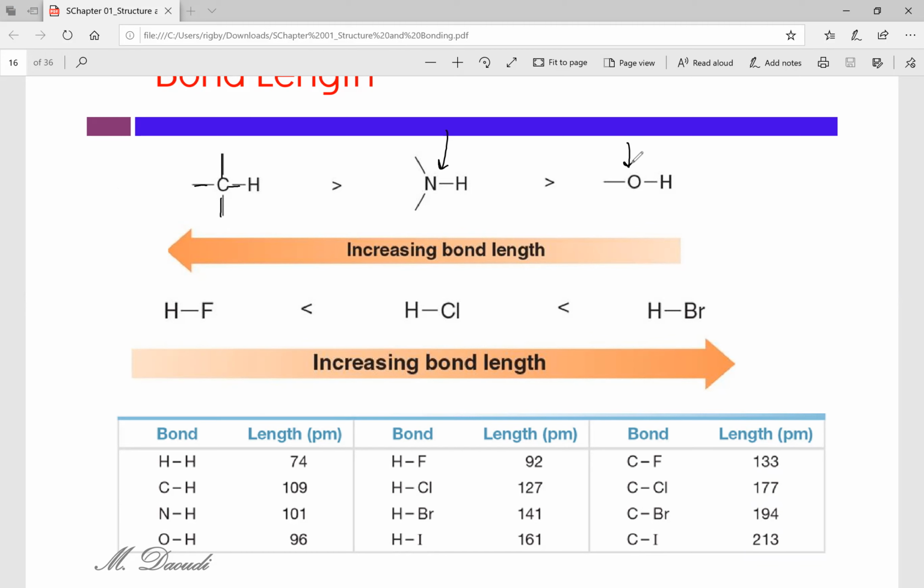In addition, we can see here that the more electronegative something is, so fluorine is the most electronegative here, and Br is the least electronegative thing here. So the bigger the electronegative difference, the more partial positive or partial negative charges you'll have, and the more those 2 different atoms will be attracted to each other, and the shorter the bond will be. So we can see here, Br, with its lowest electronegativity compared to hydrogen, is going to have the longest bond, and then chlorine, and then fluorine. All right.